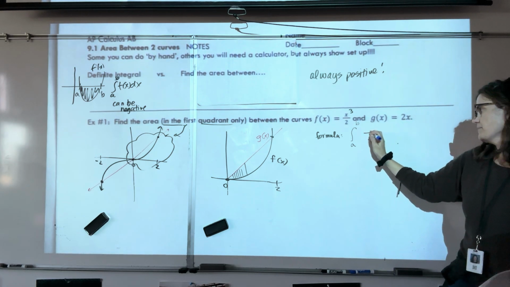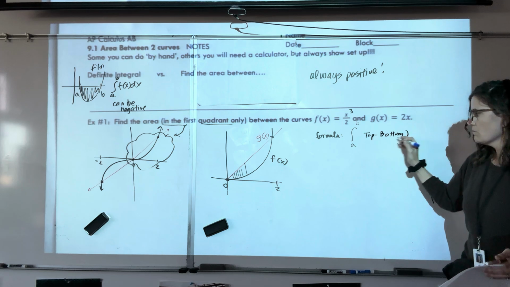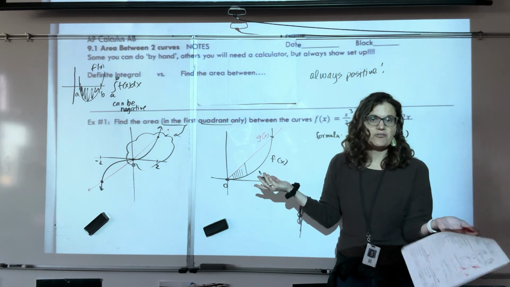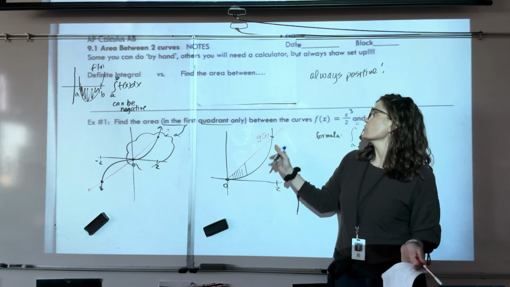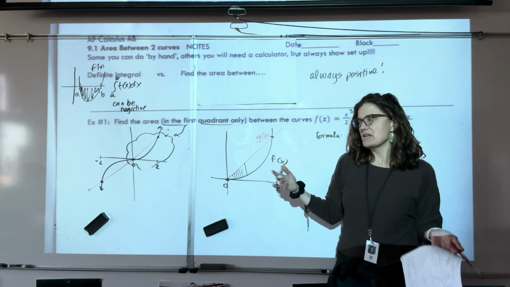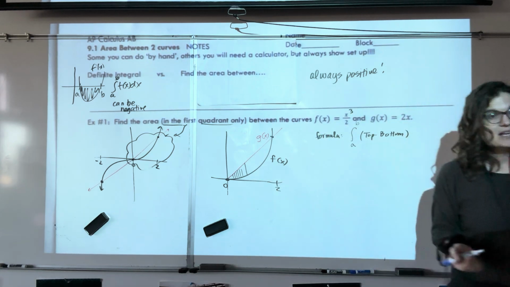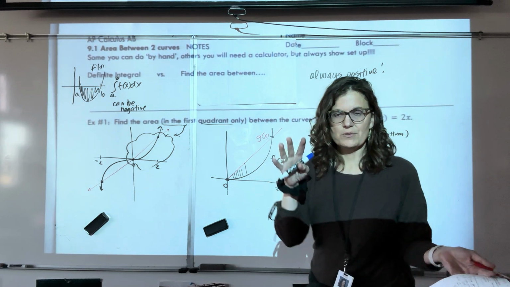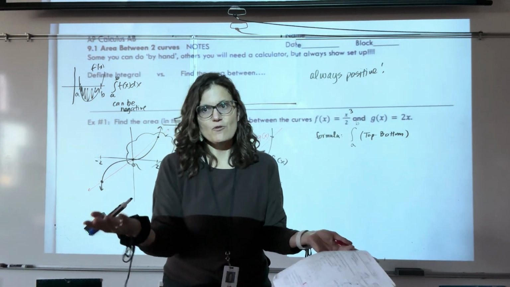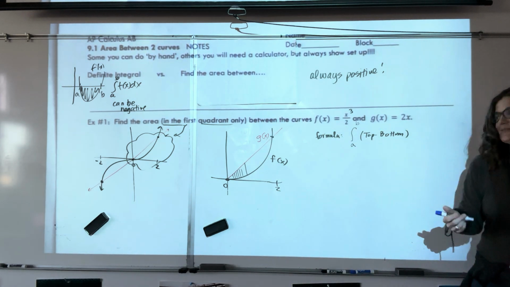Yes, question? Could you also just find the area of the semicircle for this problem, or would that not work? Ooh, I think you've assumed it's a semicircle. Just be careful. We don't know for sure that it's a semicircle. That curve is x cubed, but that doesn't necessarily mean that it's an actual semicircle. To our eyes it might look like it, but we can't assume that. That's what's so nice about those free response problems where they print, hey, this is a line and a semicircle, and then you know that it's a semicircle. Good point. But it's probably pretty close to a semicircle.